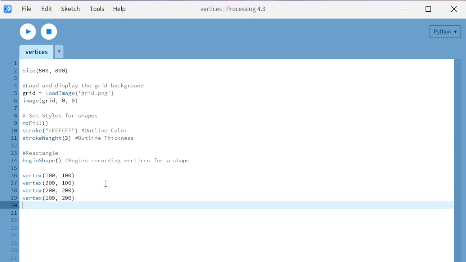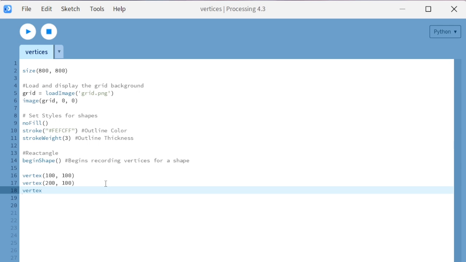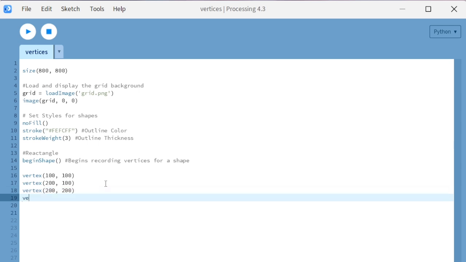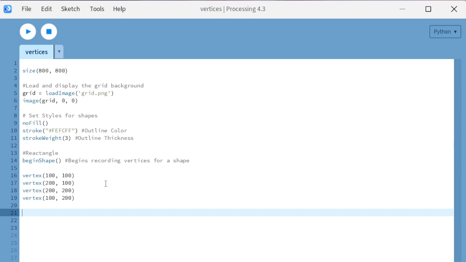So the next vertex is at 200 and 200, which is 200 pixels from the left edge and 200 pixels from the top edge. And this is the bottom right corner of the rectangle. Finally, we add the last vertex at 100 and 200, which is 100 pixels again from the left edge and 200 pixels from the top edge. This is going to be our bottom left corner of the rectangle.